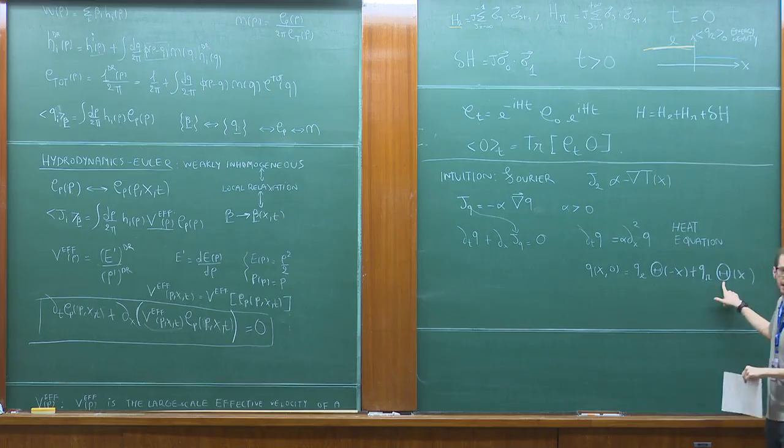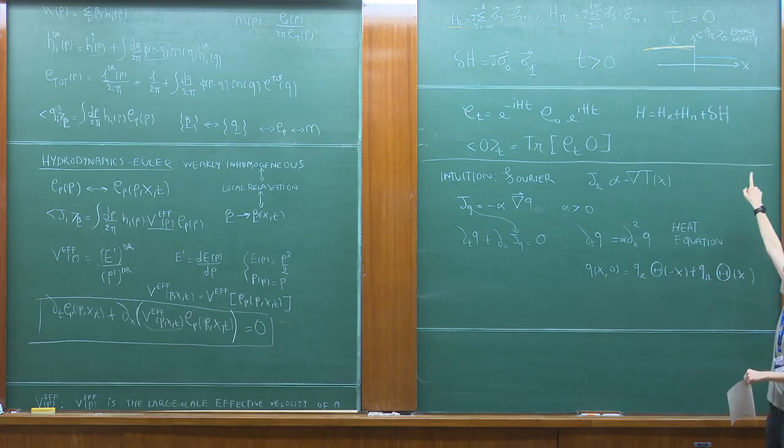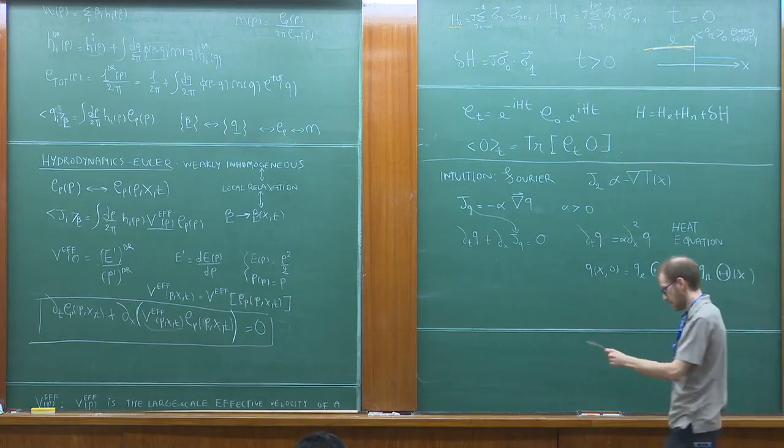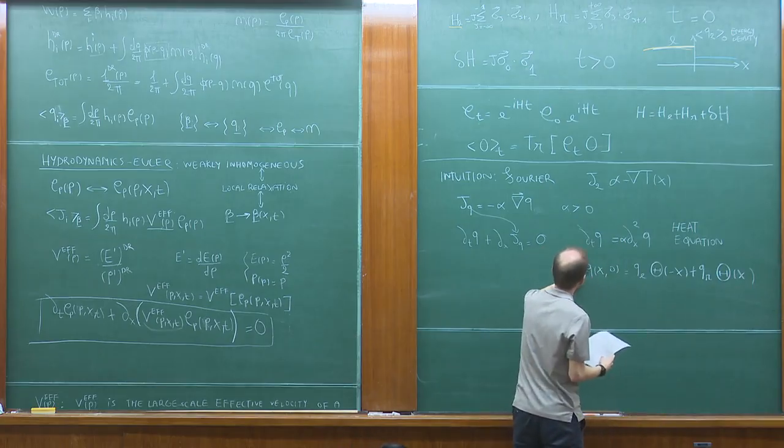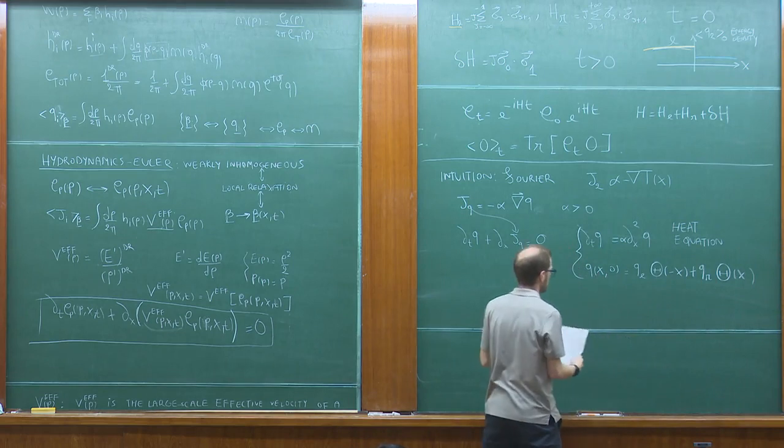This big theta is a Heaviside step function. So it's 1 when the argument is positive and 0 otherwise. And this is just the mathematical formula for that initial state that is up there, you see? So something on the left, x negative, plus something on the right, x positive. Now, if you see this equation and the initial condition, this is the kind of problem we would expect to solve.